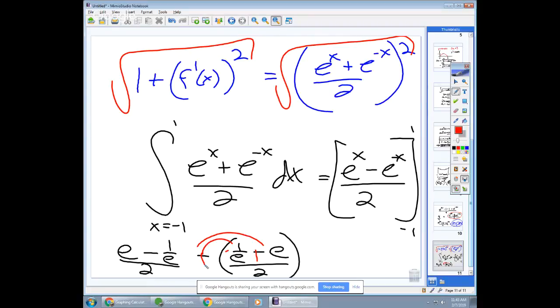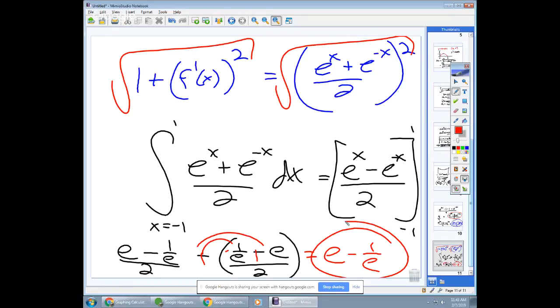No, they don't cancel out, but the half goes away. Because basically what I have is 1/2 e plus 1/2 e, which is e. And then I have negative 1/2 1 over e plus negative 1/2 1 over e, which is just negative 1 over e. So there's the arc length, e plus negative 1 over e. Wait, you mean e minus 1 over e? Did I say that wrong? Did I throw an extra negative? Plus negative, plus. Okay, it's the same.